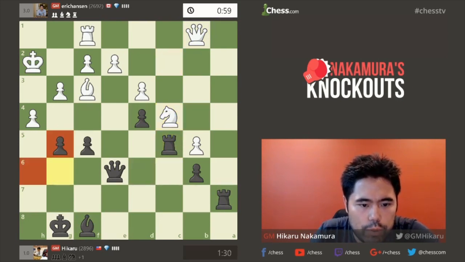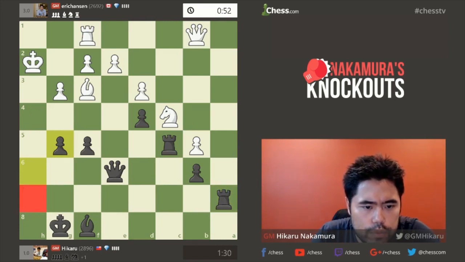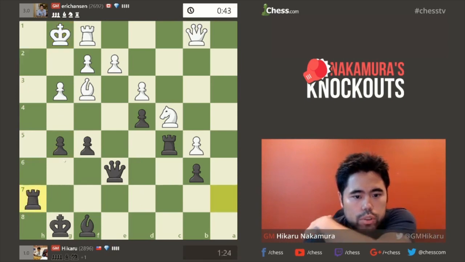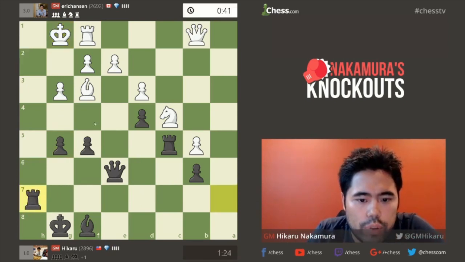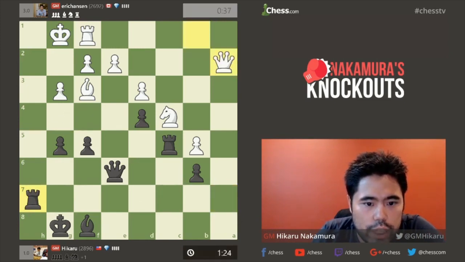Now I'm going to play g4 probably. In fact, now because the rook's on a7, I can also swing it all the way over here too. King g1, I have rook h7, maybe f4, maybe g4. I like rook h7. Seems like a good move to try and create threats here on the king side. Maybe g4, f4, just try and really just smash him over here.